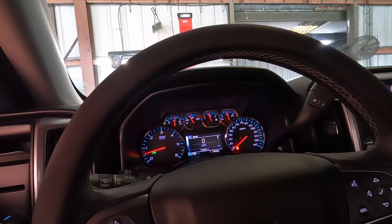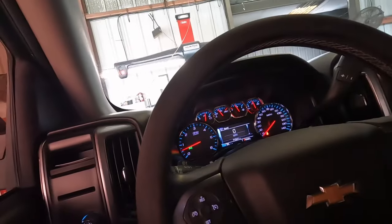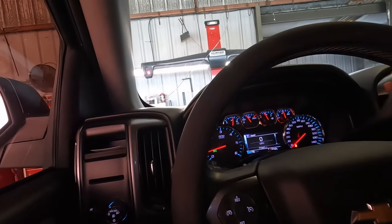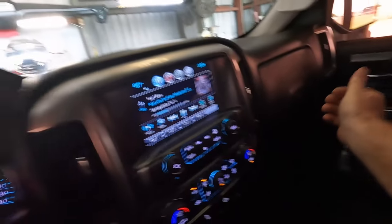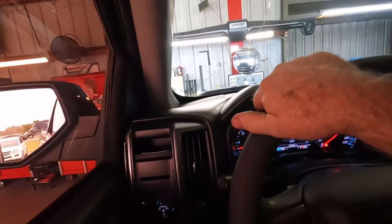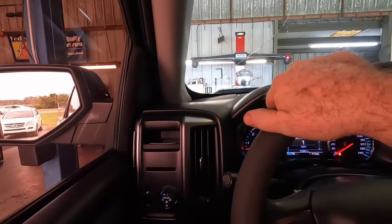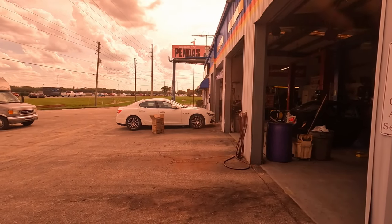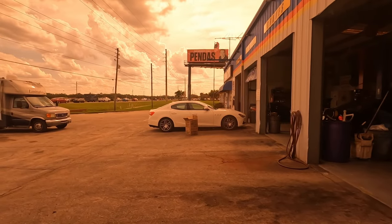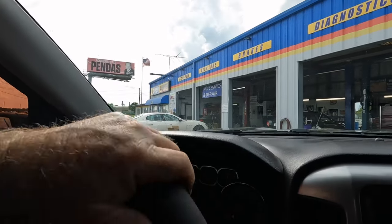The Chevy Silverado runs a little rough — do you guys feel that in the camera? I'm going to turn his air on; I don't know why it was turned off. Some people still think the air doesn't shut off if you don't turn it off. Close the glove box and take this thing for a drive. The Maserati guy — they told him three hours up front to put the intercooler in on the right side. We're totally guessing on the labor, and of course he came back with a whole bunch of other parts.